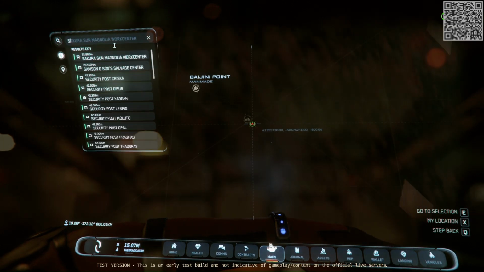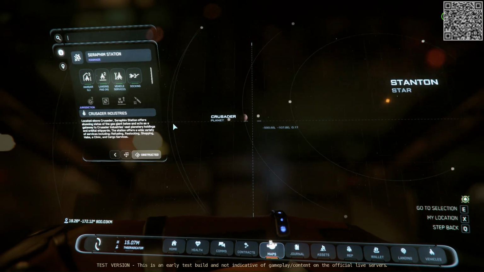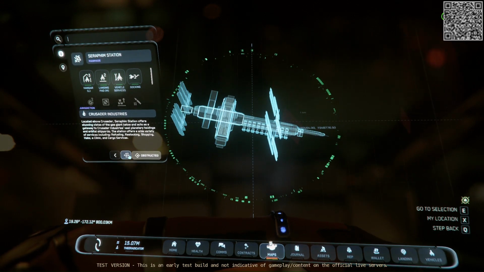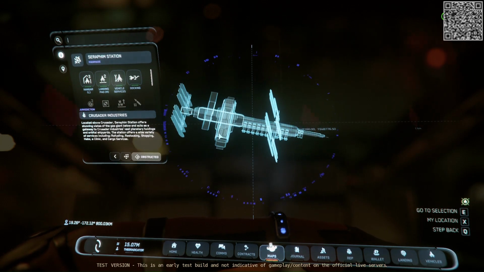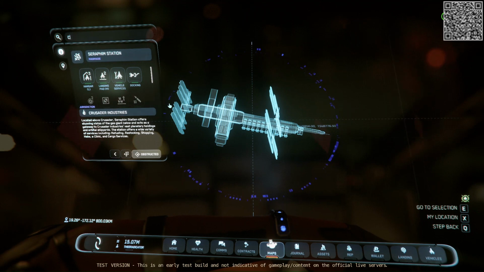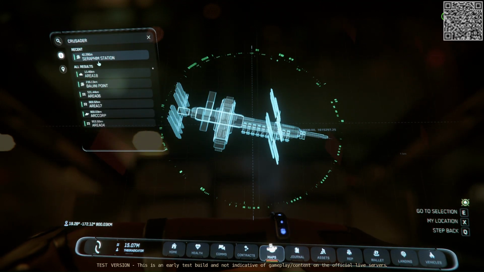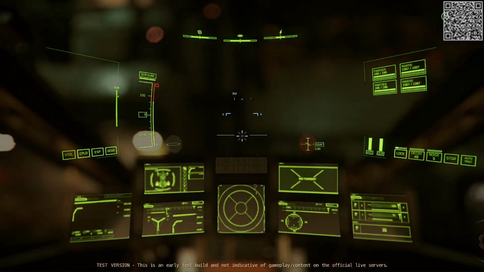And since I want to go to Seraphim Station, I'm going to type it here, and there we go. It's automatically taking me to Seraphim Station via the star map. It's wonderful. No more do we have to go around the planet and try to find it. It's just taking us straight to it. But unfortunately, it's obstructed, so I'm not gonna have a direct jump to Seraphim Station. I think I'm gonna have to go to Crusader first and then to Seraphim Station.